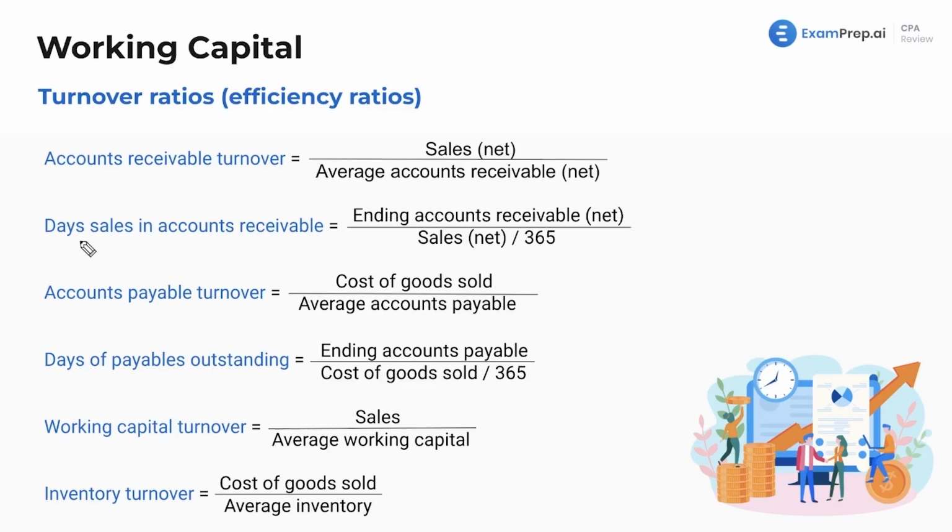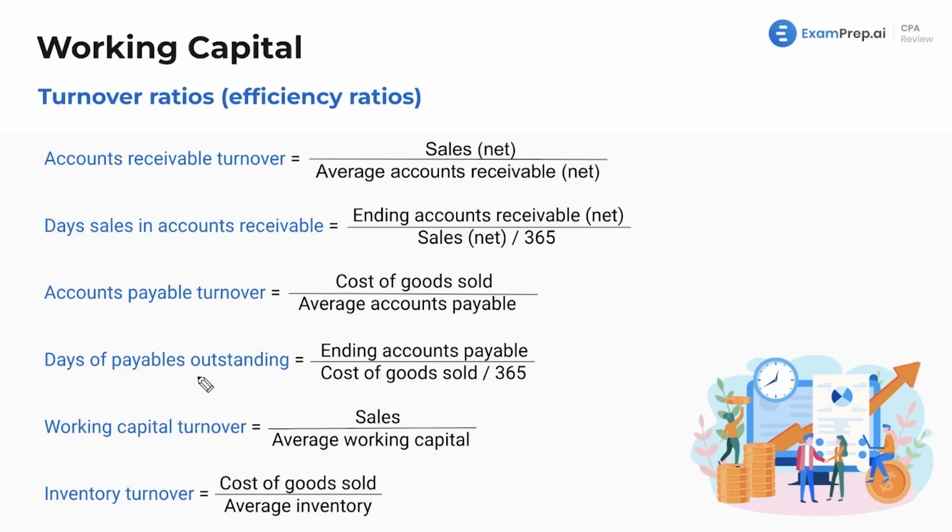How many days are you managing your accounts receivable? How many days generally are your payables outstanding? So remember, you want your receivables to go down, you want to collect them sooner, and you want your payables to go up. You want to not have to pay your bills for as long as possible.